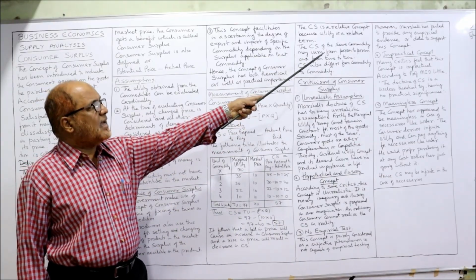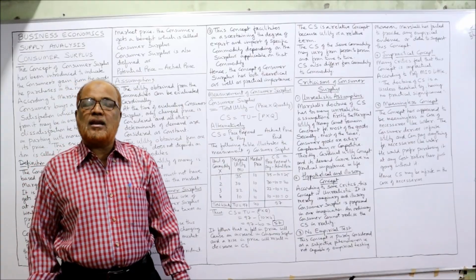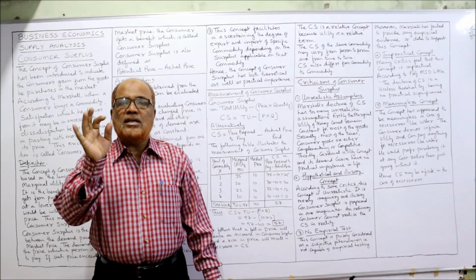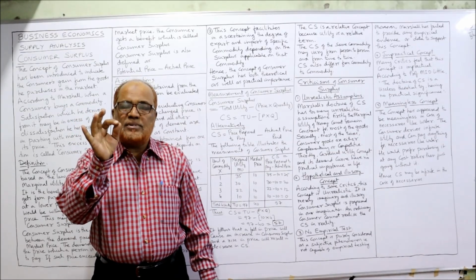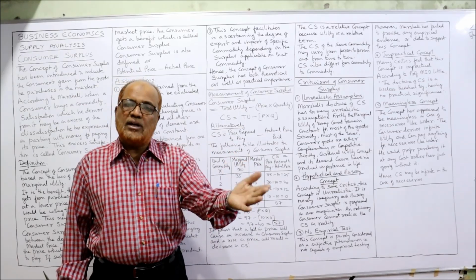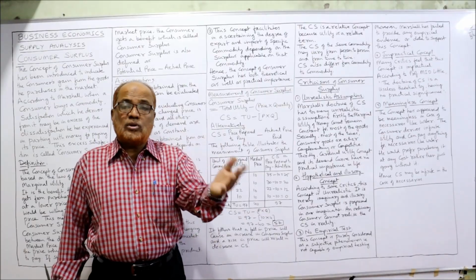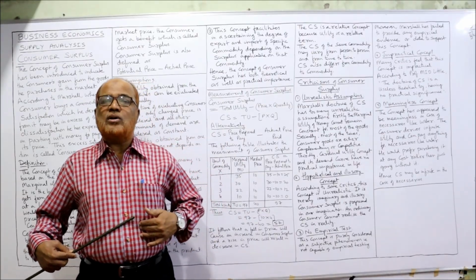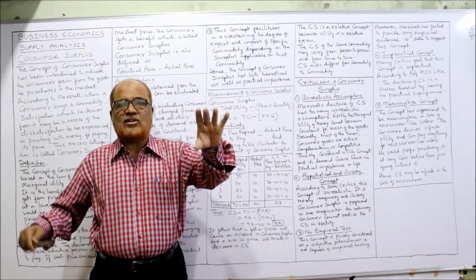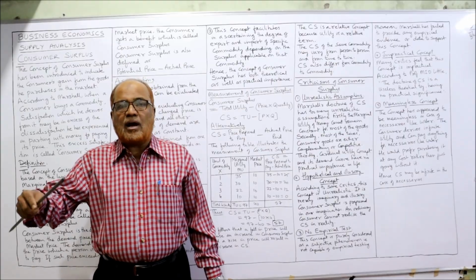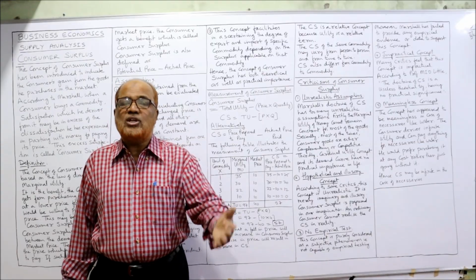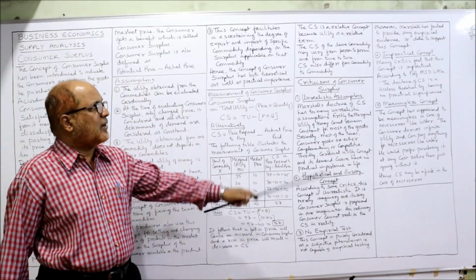Consumer surplus of the same commodity may vary from person to person. And remember one thing, the consumer surplus will not remain same. The CS will change. The satisfaction will change from one person to another person, from one commodity to another commodity, and from time to time also. Presently, I will get more satisfaction from X. It doesn't mean that always I get more satisfaction from X. A time will come, I will get more satisfaction from Y or Z. So the consumer surplus may change from time to time.